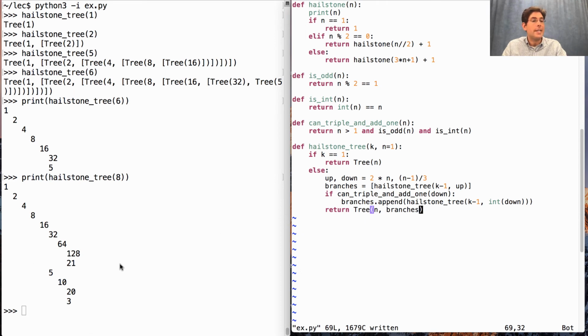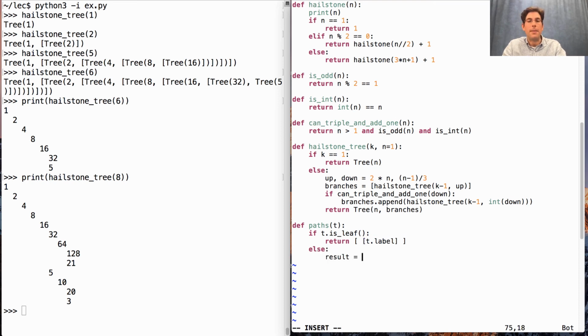Now this tree is a compact representation of all the different hailstone sequences of a particular length, but perhaps we want to just list them all out. We could define a function to do that. A function that lists out all paths in a tree. Defining all paths requires tree recursion. If it's the case that T is a leaf, then there's only one path. A path is a list of label values, and there's only one label value, which is t.label.